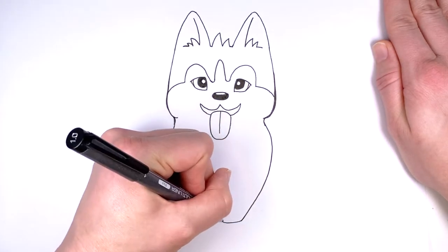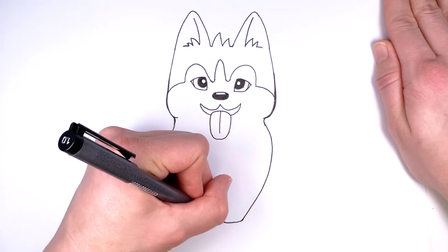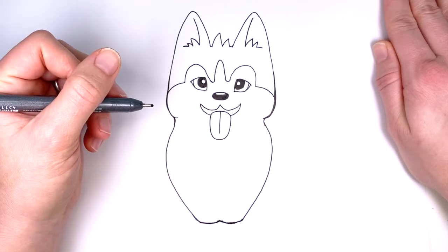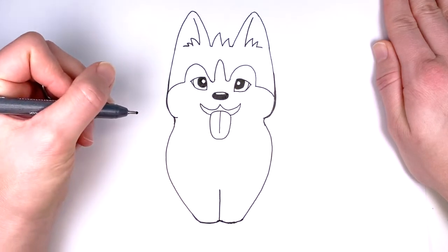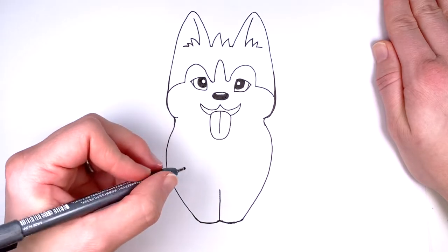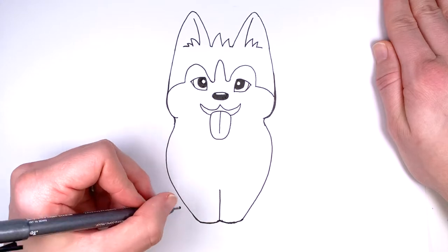And then for the bottom of the paws, you're just gonna draw 2 lines and then sort of shape them to connect. It's like a little small peak right there. And then at the top of that peak, just draw a line coming up the center of the body, but not all the way. We wanna leave some space for the chest.